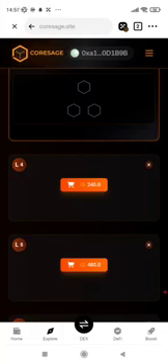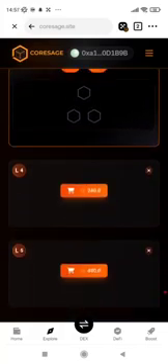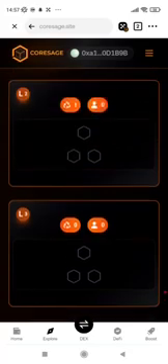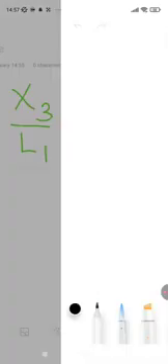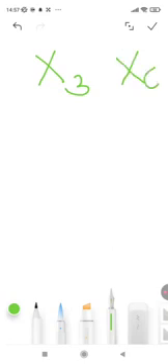Like in my case, currently I'm in level 3, as you can see here. Level 4, you can see it is still locked. It is telling me to pay 240 core to unlock it, but I haven't gotten there yet. So you are level 1 and level 2 of X3 and X6. No, not level 1 and level 2. I beg your pardon. Let me just show you something here. So we have X3 matrix and X6. When you log in, you will see this. So level 1 of X3 and level 1 of X6 are unlocked by your 60 core.